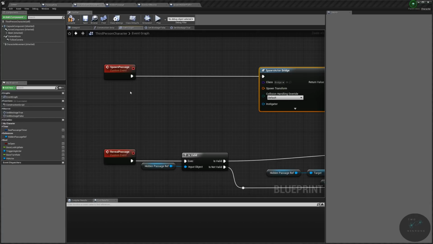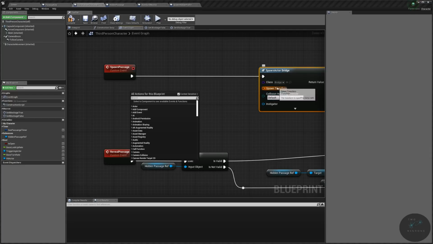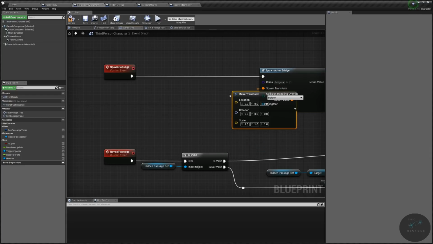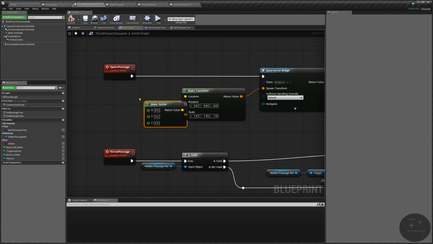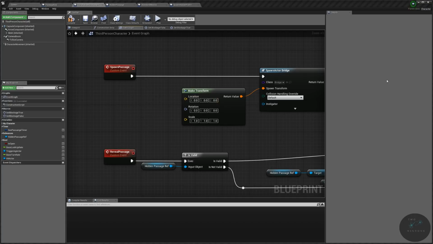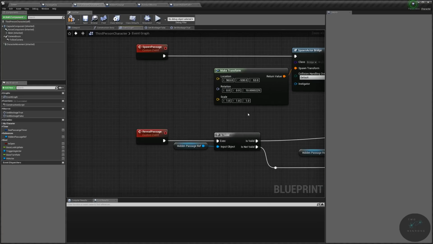So I'm going to do a make transform, and I'm going to do make vector here. Actually, I could just plug the values in since I know what they are. It's going to be 963, -538, and finally it's going to be 53 on the Z. And my Z rotation is the only other rotation it's going to change. It's going to be 10 degrees with a lot of zeros, 0.229.